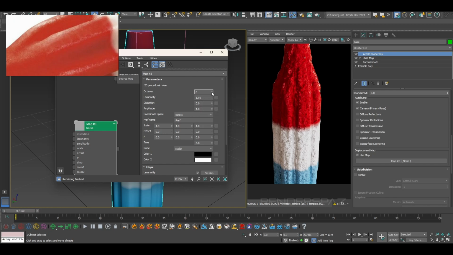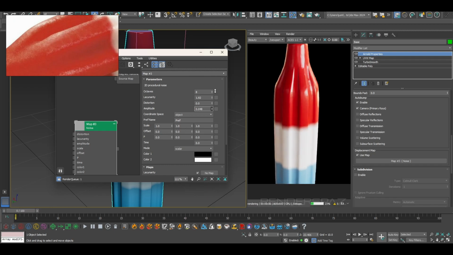All right, so as you can see here, we're going to bring down some of this, and I just want to settle them out. Something like this. Okay, let's go 2.